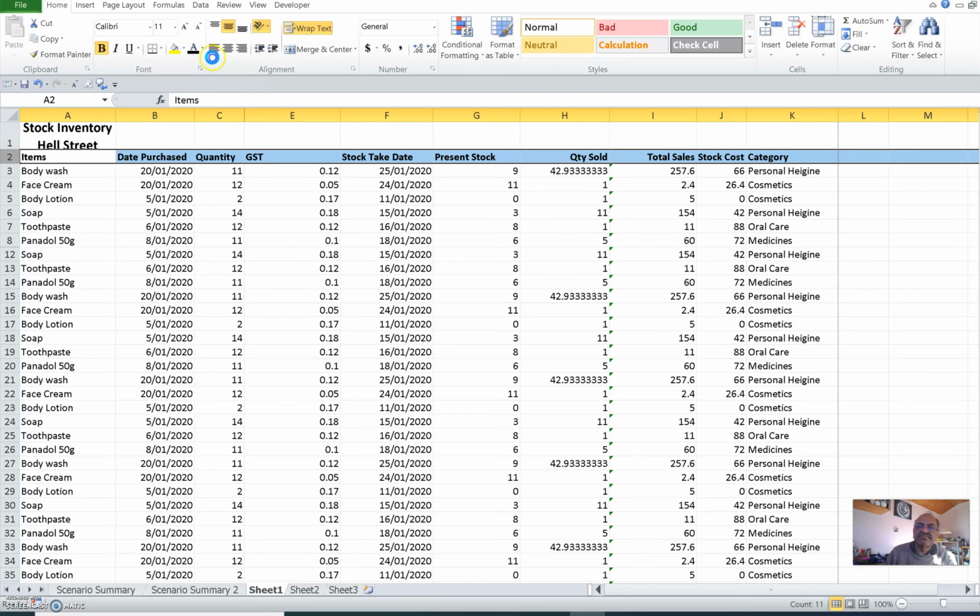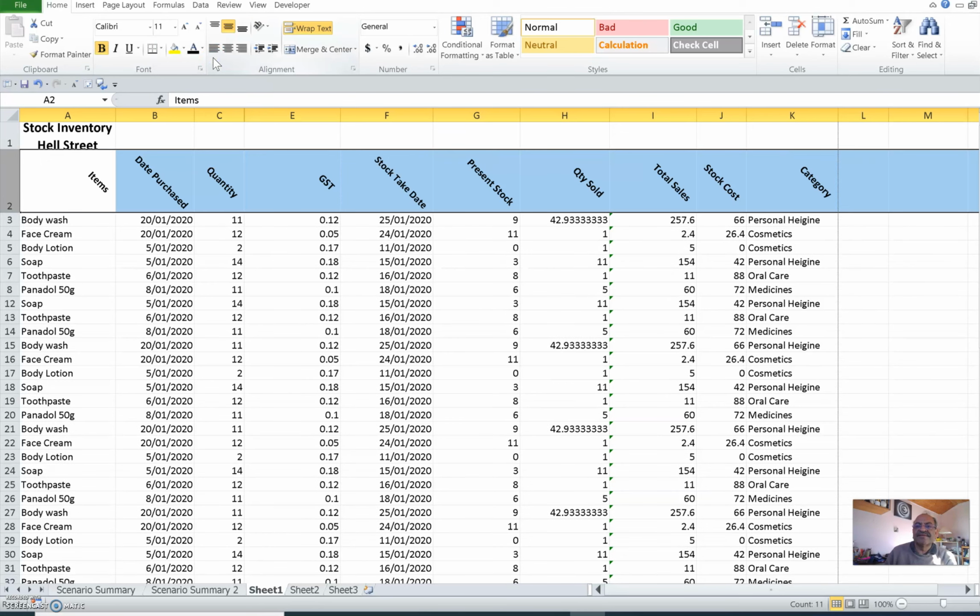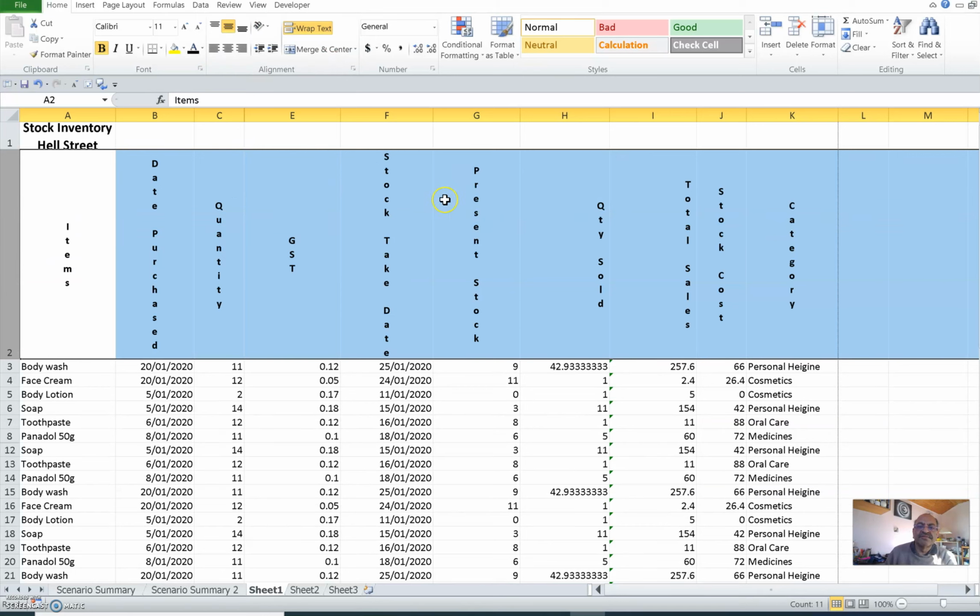So like this, see, it has given you the angular form. Okay, vertical text. Of course, this requires a very small column width, but it is taking a lot of space because it is vertical writing.